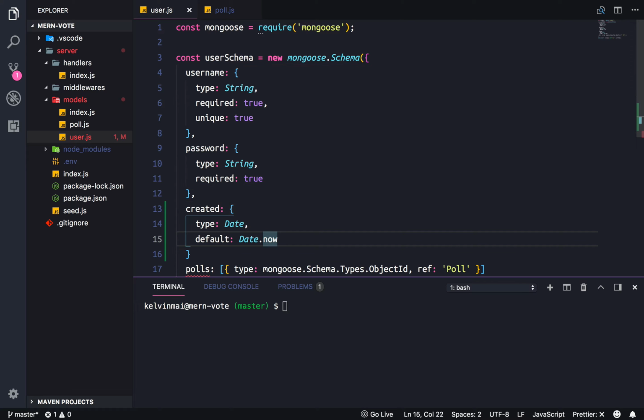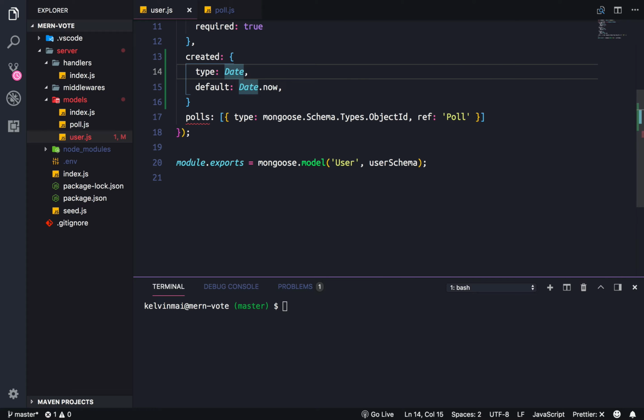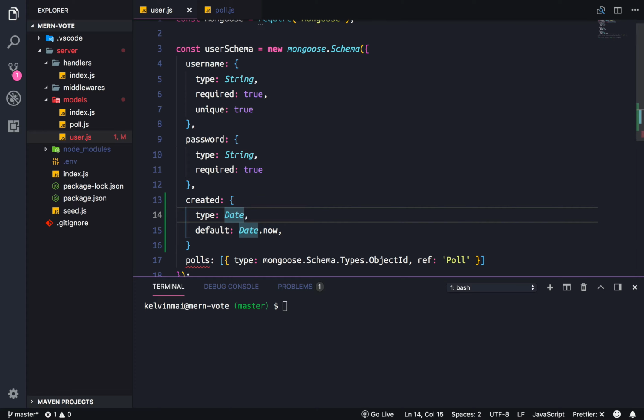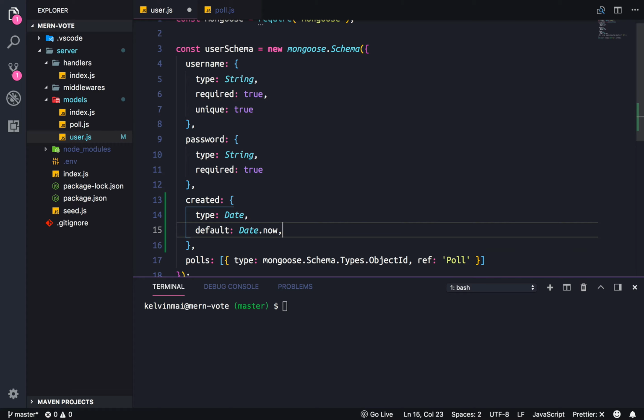If you don't add this, it doesn't really matter at the moment. But for larger applications, the created date will come in handy a lot, just to see how all your data is sorted out. I gotta make sure there's a comma there.